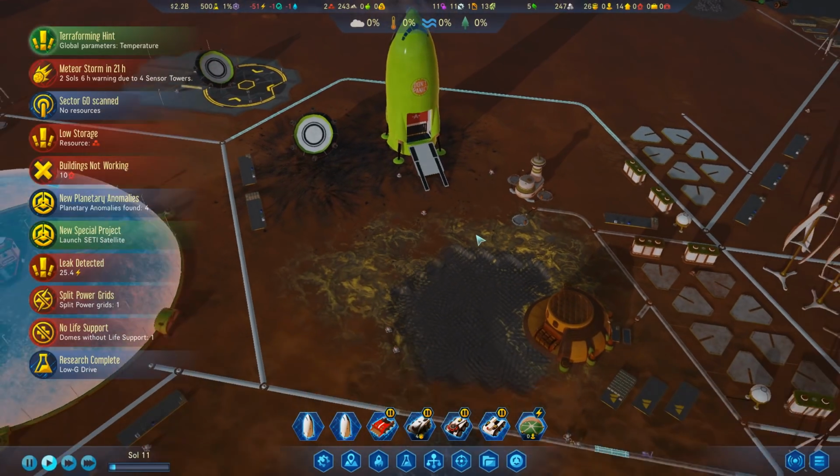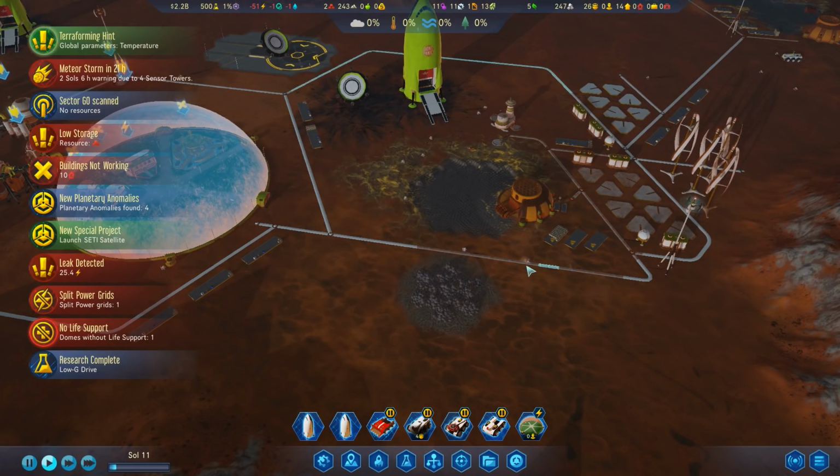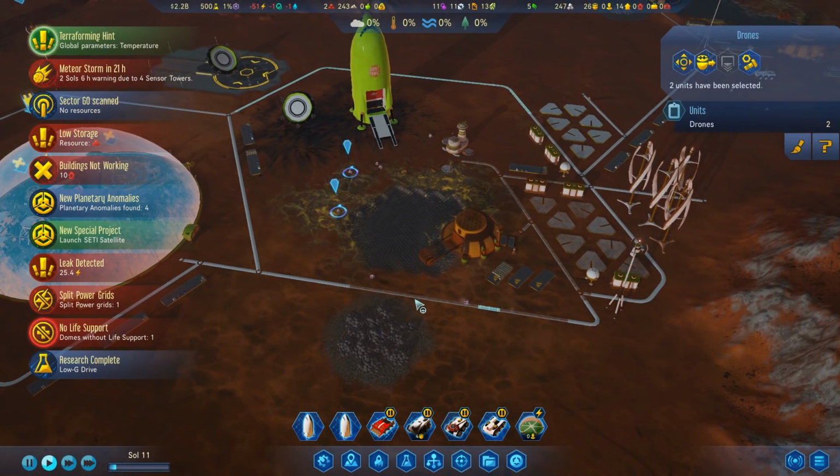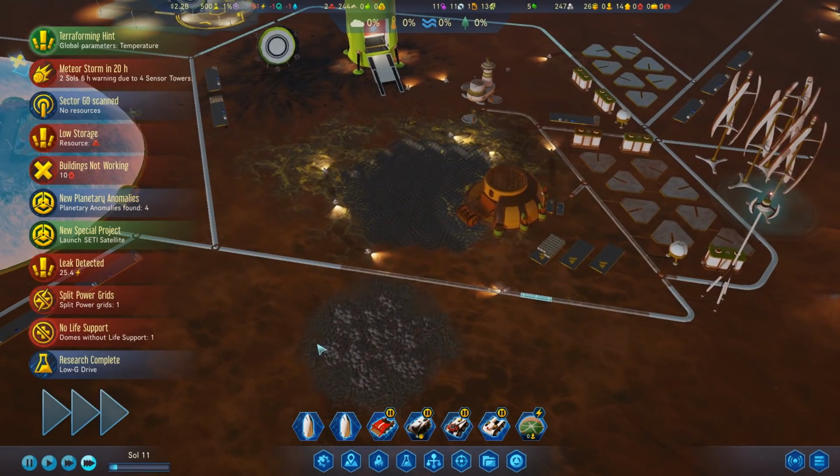Okay. Anyways, did we survive the meteor shower? I don't know. Split power grids, yeah, I know. Can you please repair that and fix that? I don't know. That would be awesome if you could have your priority on fixing this issue. Come on, quickly, do it.